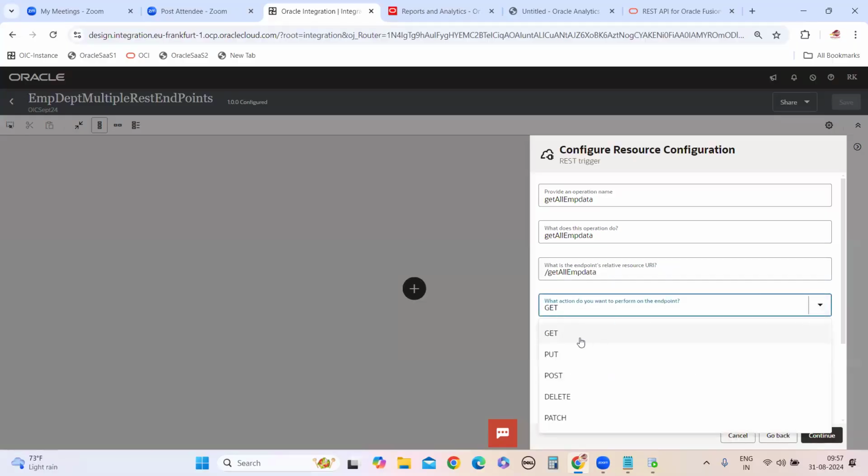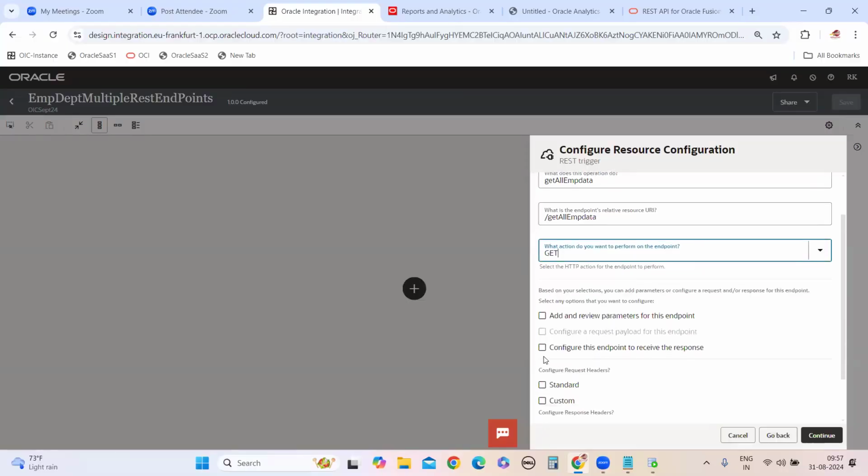And you will use your get method, and I want to receive the response. So I am not going to pass any parameters here. I am not going to send any payload here. Only I am going to receive the response.